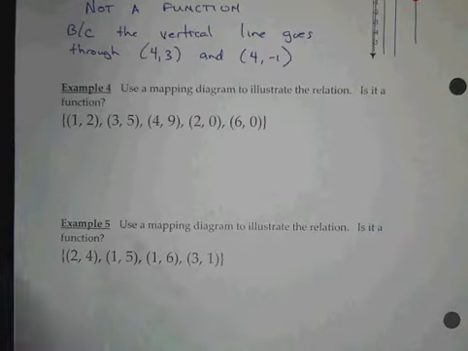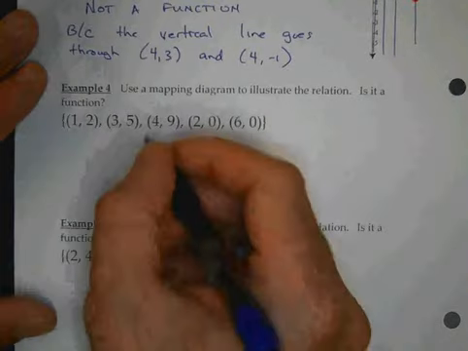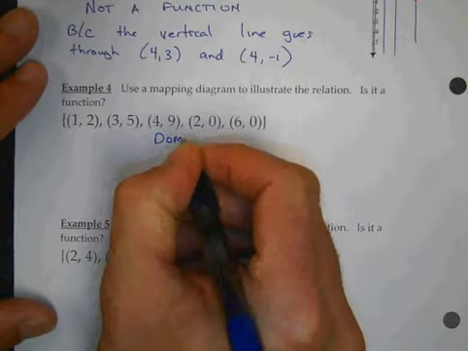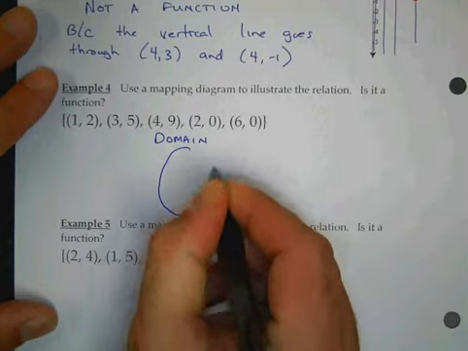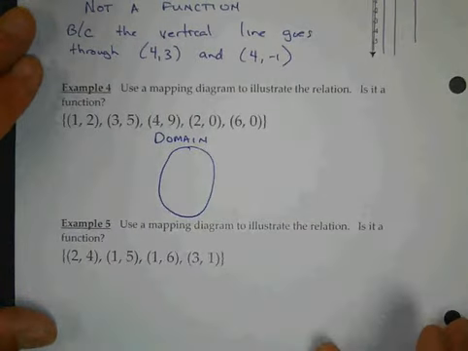The next idea talks about mapping. Mapping is a way that we can visually represent the numbers in kind of an order and kind of direct and say this number is going this way, this number is going that way. And so this is how we do a mapping diagram. On the left, we're going to have a group of numbers, and those are going to be all the domains. So kind of draw a big oval, and above it put domain.